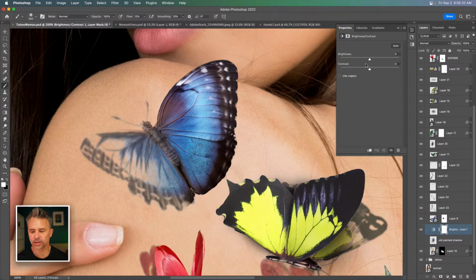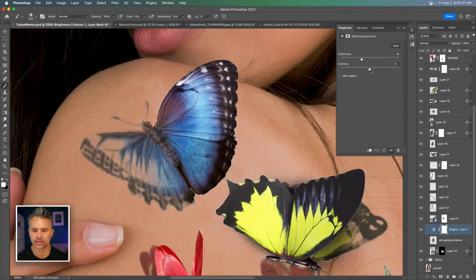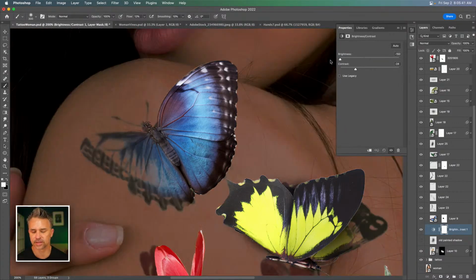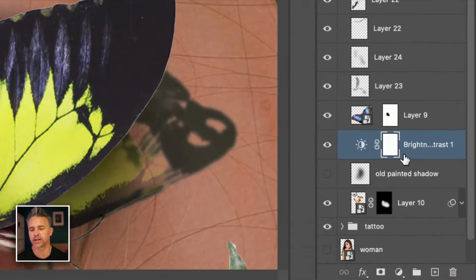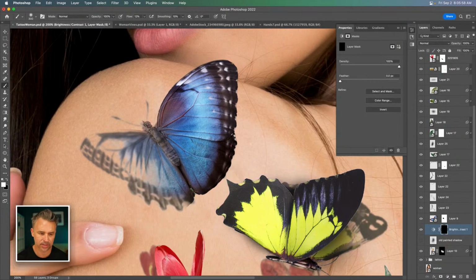So here's brightness and contrast on the whole image. We can darken it. We can adjust the contrast. Lots of things in here. So this might be your next step. But it's the idea of using adjustment layers and painting on those layer masks. But I could tell already this won't work, by the way. So we'll invert this mask. We will paint with white.